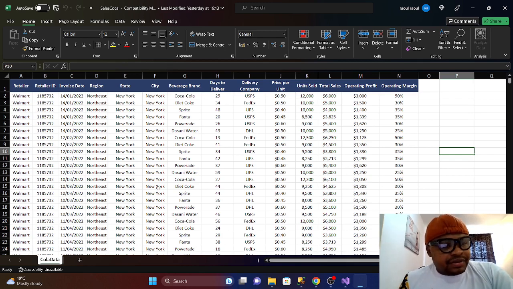So these are the columns, the fields: retailer ID, invoice date, region, state, city, beverage brand. In French, beverage brand means la marque des boissons. And we have date to deliver, delivering company, price per unit, units sold, total sale, operating profit, and operating margin.